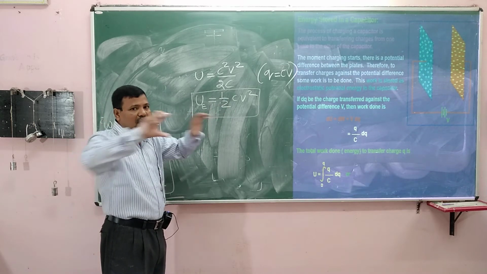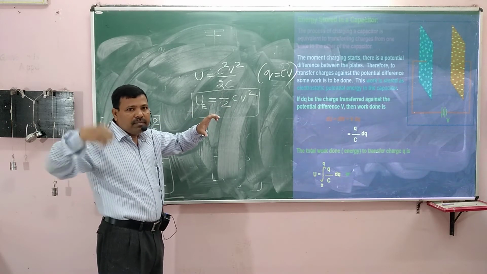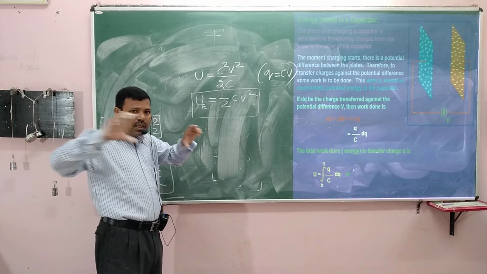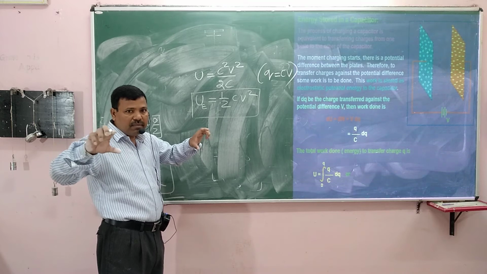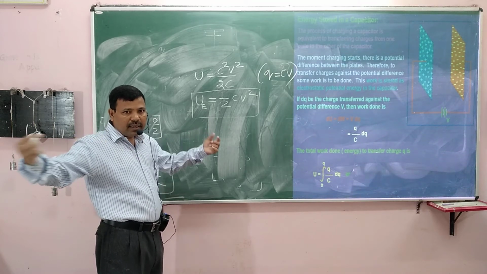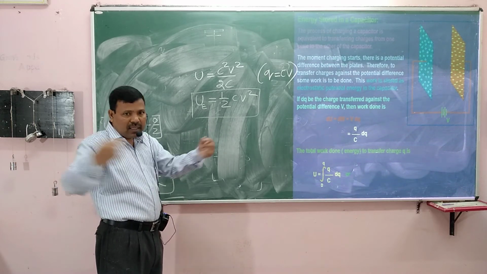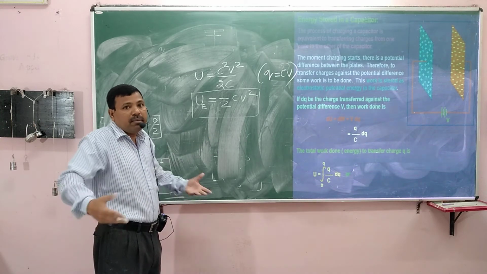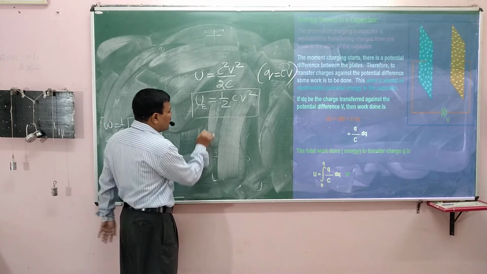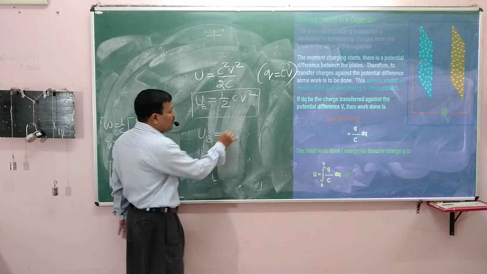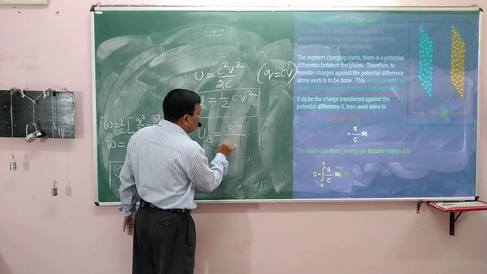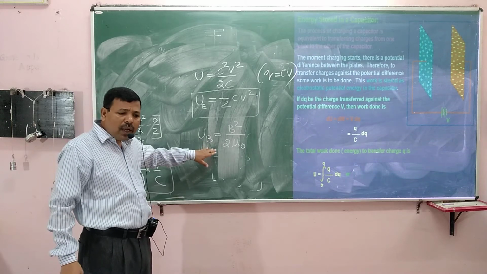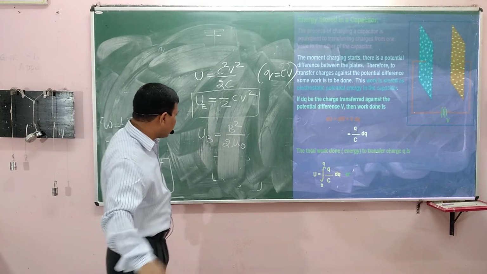Whereas an inductor is simply a coil containing several turns. When electricity is passed through the inductor, the coil, then inside the inductor, in the inner part of the inductor, magnetic energy is stored. That magnetic energy, we will write that UB is equal to B square divided by 2 mu naught. Okay, this we will discuss a little later.